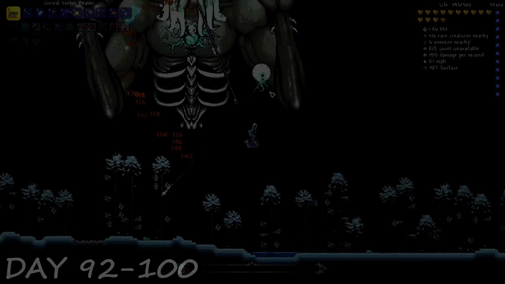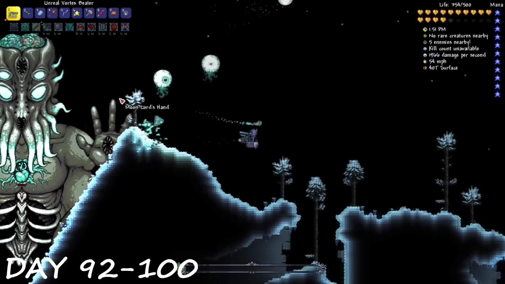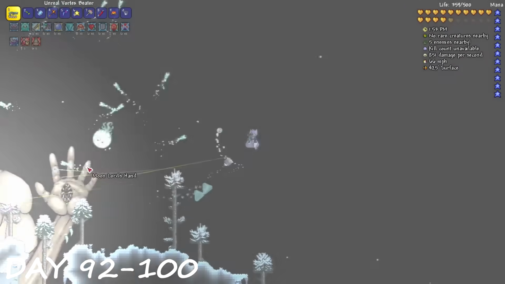Moon Lord has finally been defeated, and we're about to reach the end of this journey. So for the remaining days, I killed Moon Lord a quote-unquote few more times, and made the Vortex armor set.